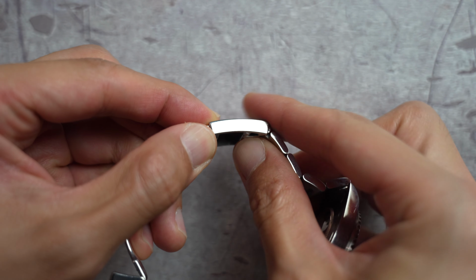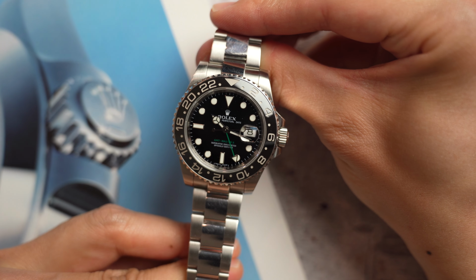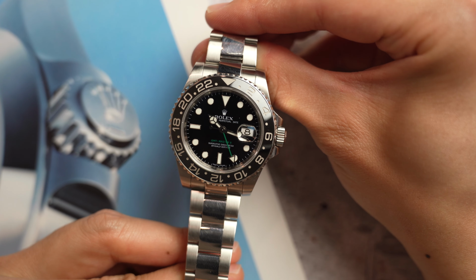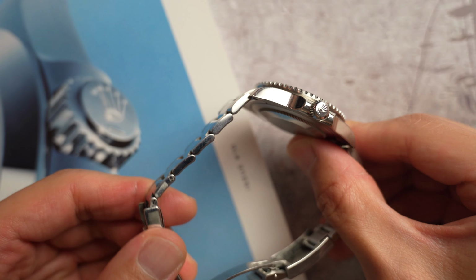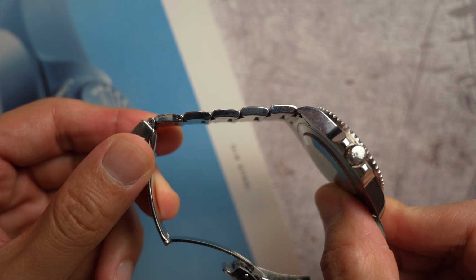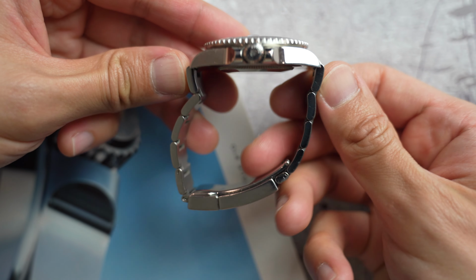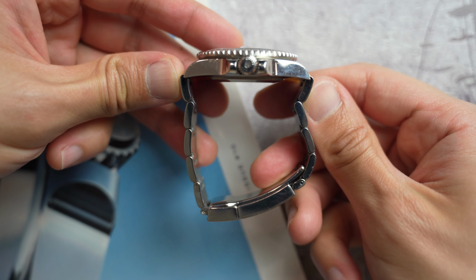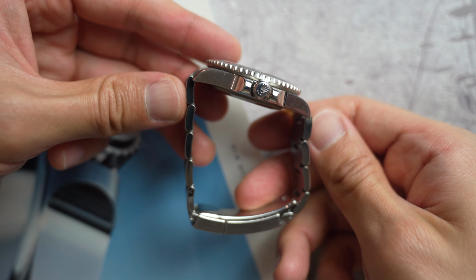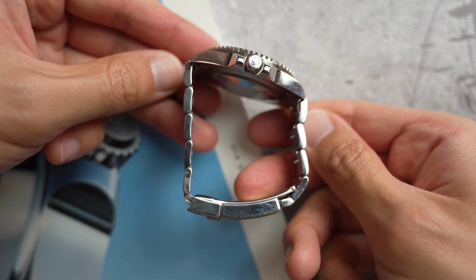My issue with this bracelet, however, is the fact that it has 4 fixed links at the 6 o'clock side. It's the same issue I had with the Explorer 2 16570 and the Tudor Black Bay 41. By having 4 fixed links, you're essentially stuck with having 5 links at a minimum. For those with slim wrists, such as myself, it's hard to get the clasp to be centered at the bottom of your wrist because of the length of those 5 links.